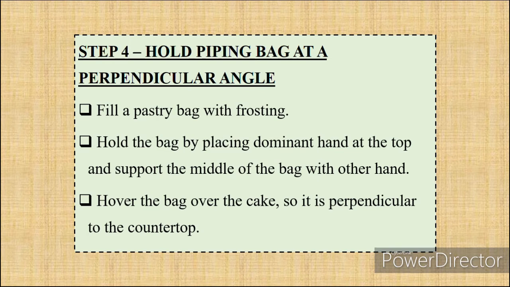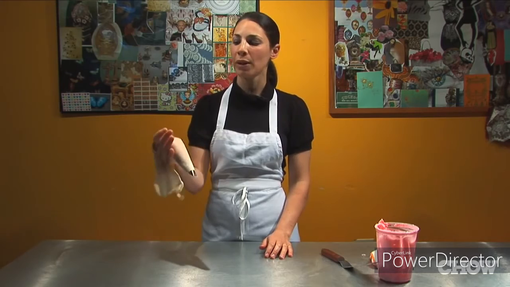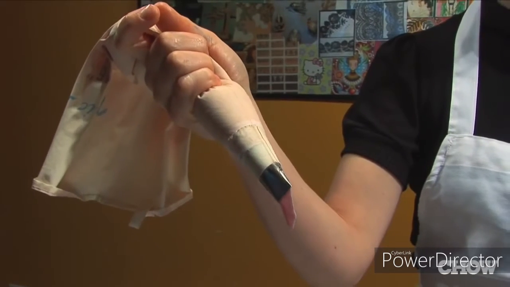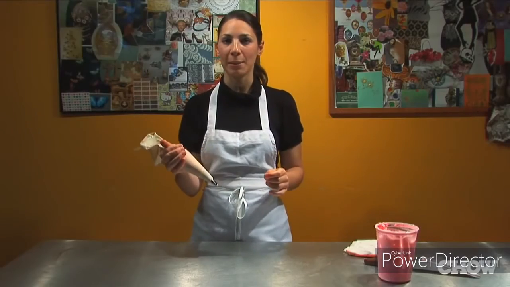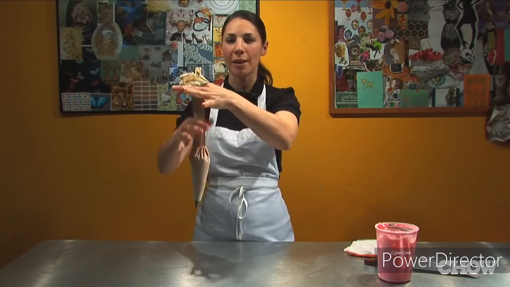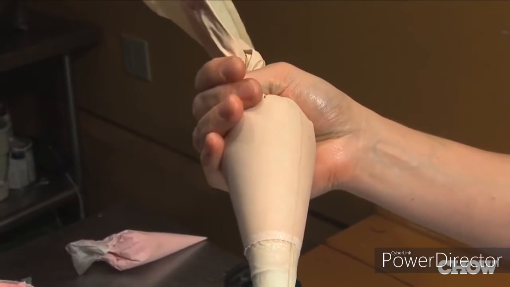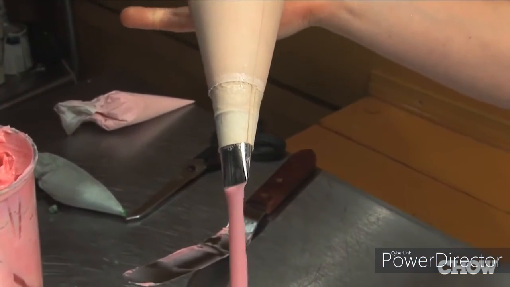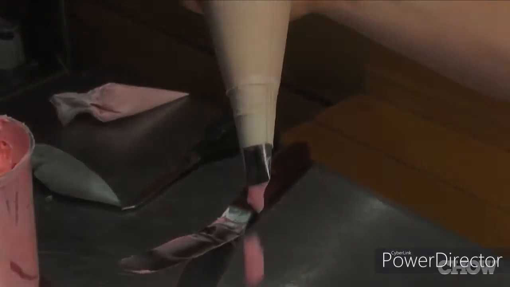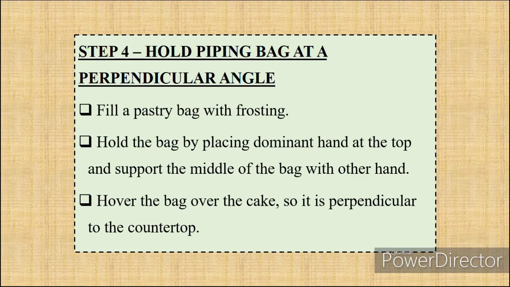Okay, here I will show you the right way to hold a piping bag. For people that are new to piping bags, the most common mistake I see is holding the bag incorrectly by just grabbing the middle of the bag. To properly hold an icing bag, make sure all your icing is down at the base. You give a little twist and you hold the bag and squeeze from the palm and your thumb of your hand. You have much more control of your icing and you don't have icing coming out the back of your bag. Okay, by looking at the demonstration, I'm sure you know better now how to do it the right way.